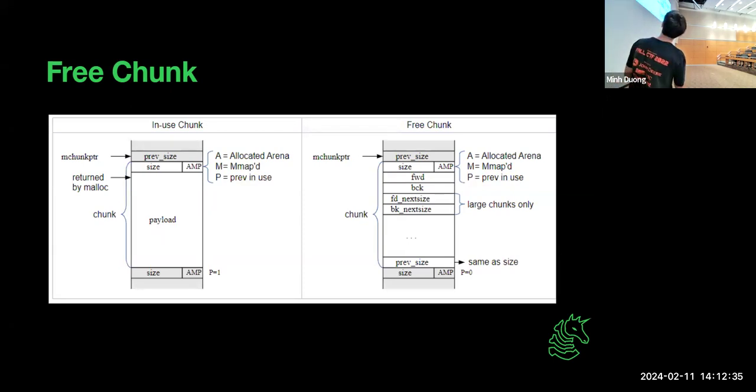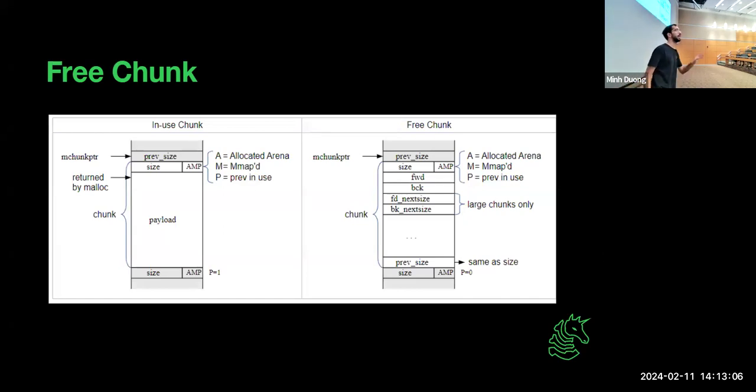So this top 8 bytes here just has metadata telling you the size of this chunk. And because malloc is 2 byte aligned, these last few bits are used as flags. So you can see whether this chunk actually corresponds to a memory mapped chunk using mmap, which is a whole another host of issues. Whether the previous chunk is in use or it tells you about the allocated arena.